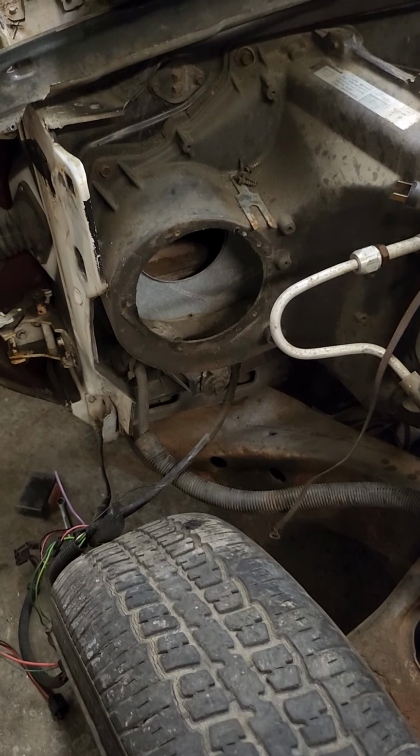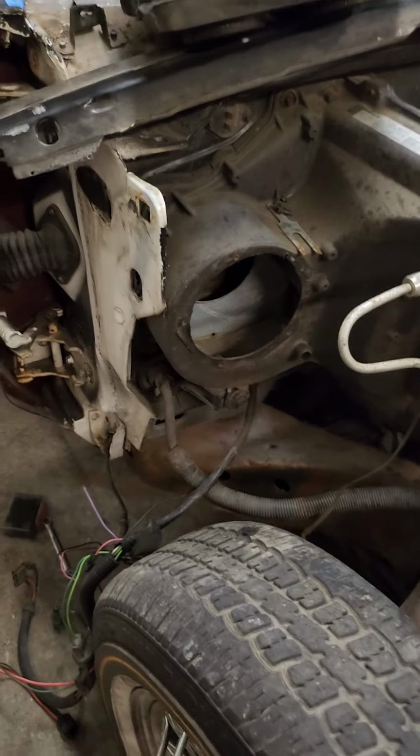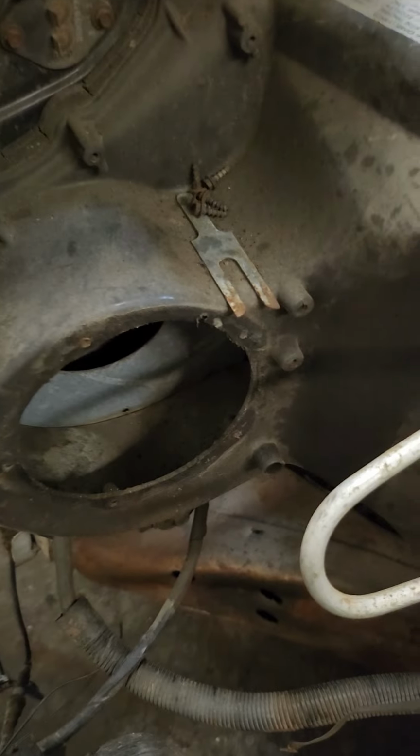And then that way, whatever I get to fit in there, see what car I get it out of, then I'll put a brand new one in there. Or I use the one from the junkyard until it goes out. I just mark down what I got it out of.